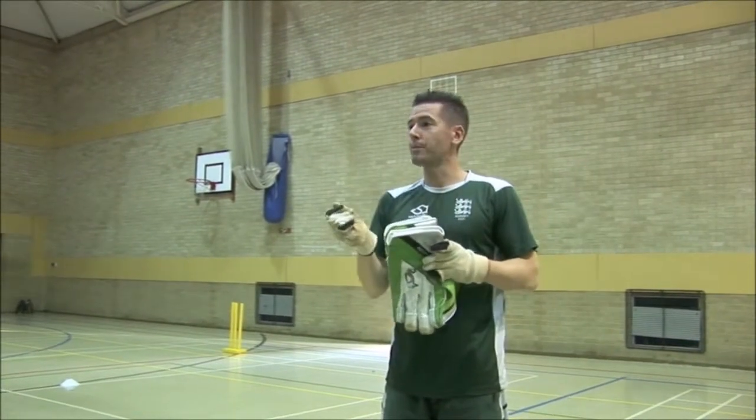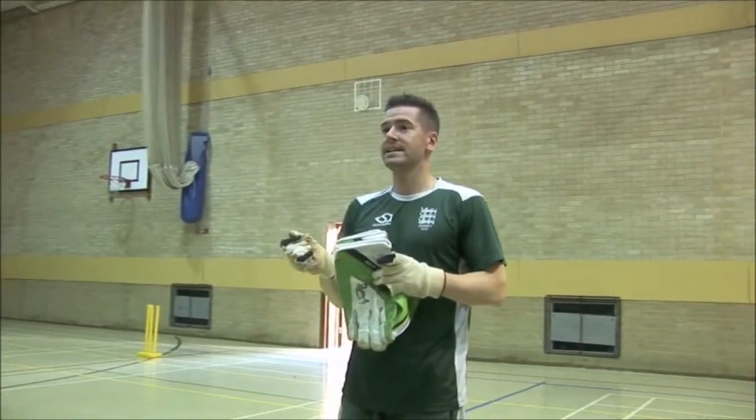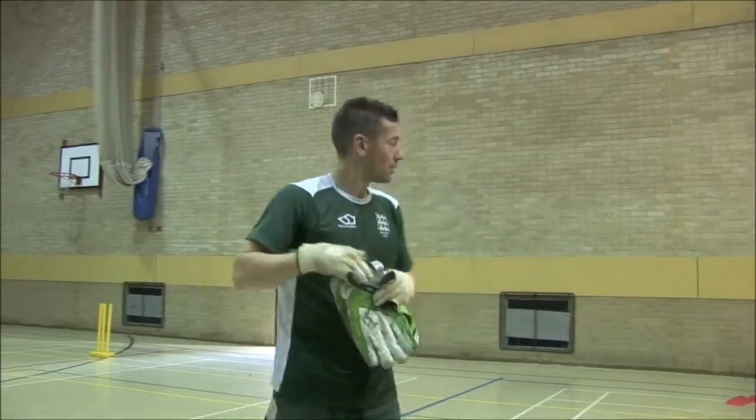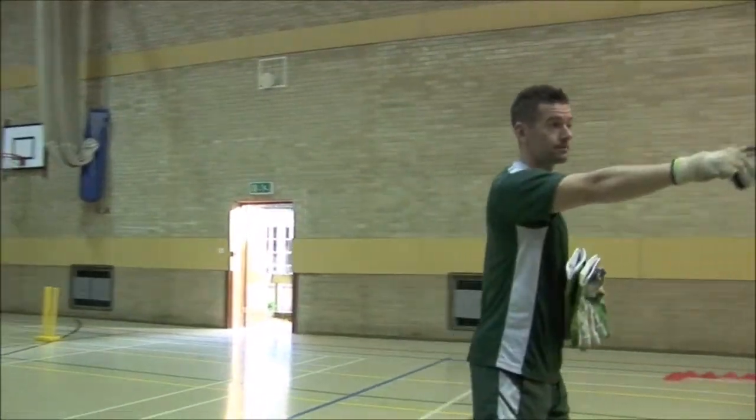The one drill that you probably do need to be specialist on is a snick for the wicket-keeper standing up, because that's a reaction catch. What we're going to do, can I borrow you, sir? Greg, can you throw?